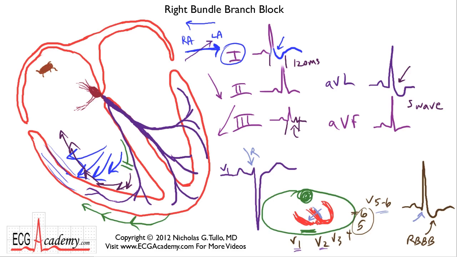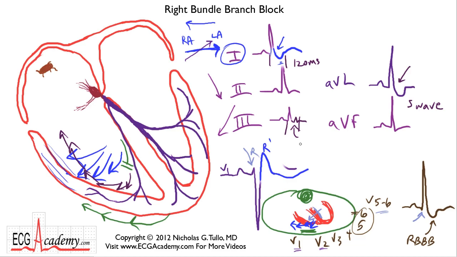But now what happens in a right bundle branch block is that you get these late signals traveling towards V1 and V2 because the right ventricle is depolarizing late. And so what you get is this positive deflection, which corresponds with the S wave in 1, AVL, V5 and V6. But in V1, it's a positive deflection. If I redraw it, it's known as an R prime. It corresponds with the S wave here. But because the signal is going towards V1 and V2, it's a positive deflection. It's also very common for the T wave to become inverted because when the sequence of depolarization is thrown off, the sequence of repolarization is usually thrown off.